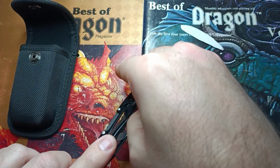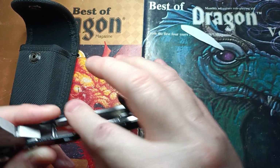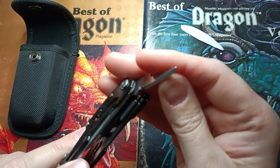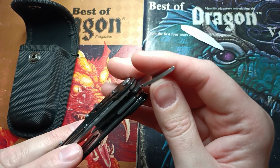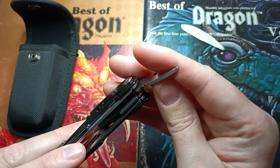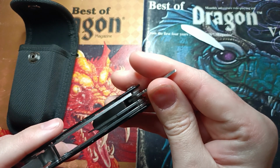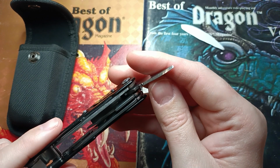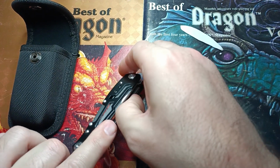We have got our scraper right here, and my god, this thing ain't gonna scrape nothing. This thing is dull. The edge on this thing is pretty much round. I'm not sure you could cut yourself on this if you tried. You might be able to, but oh man, it'd be hard to cut yourself on this or anything else. Like, this is completely rounded over. I think I see a flat edge along here. It didn't get taken care of at all.